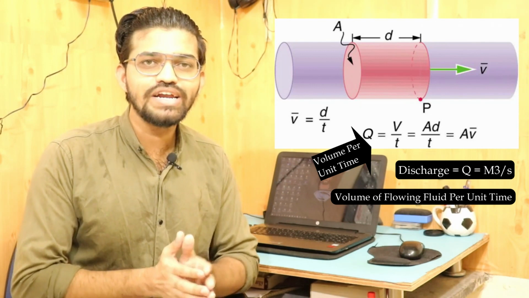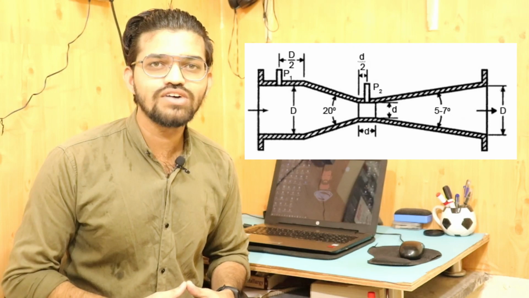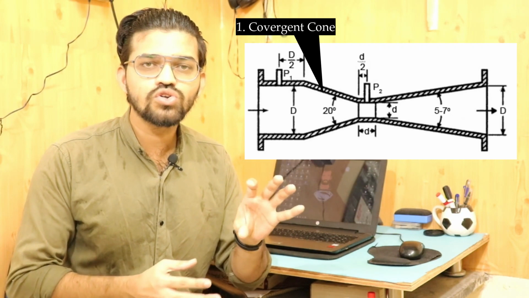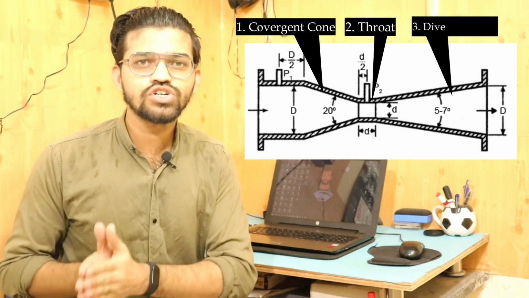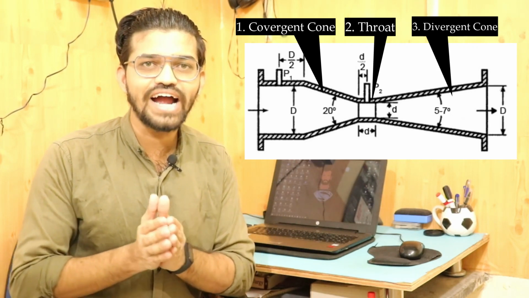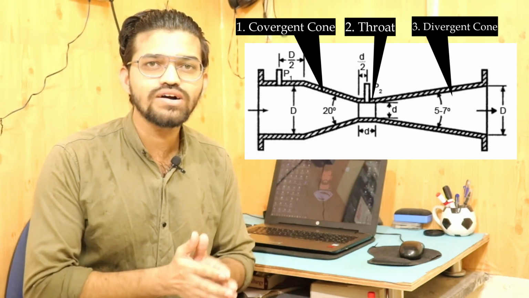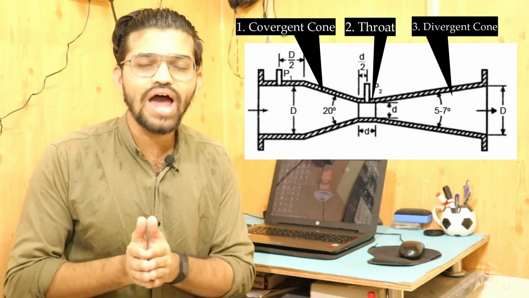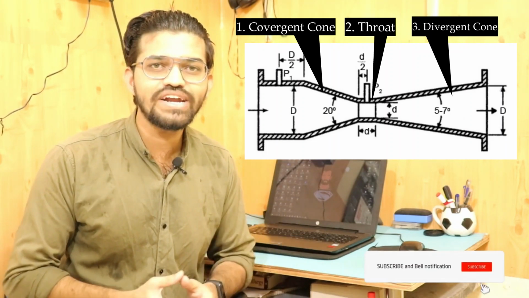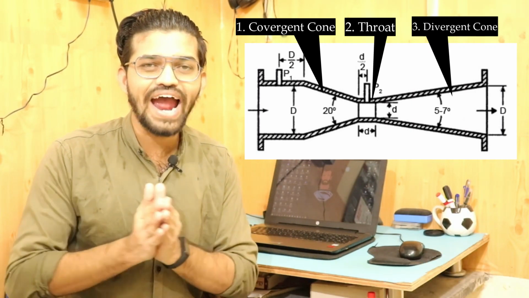So this Venturimeter has 3 sections, 3 parts. Over here I'm talking about the construction of the Venturimeter. It has 3 different sections: the conversion cone, the throat and the diversion cone. The length of the conversion cone is shorter than the diversion cone, and this is the reason the cone angle will be around 20 degrees and the diversion cone angle will be around 5 to 10 degrees. As we can see, this is the geometric representation of the Venturimeter. It has a conversion cone, throat and a diversion cone.